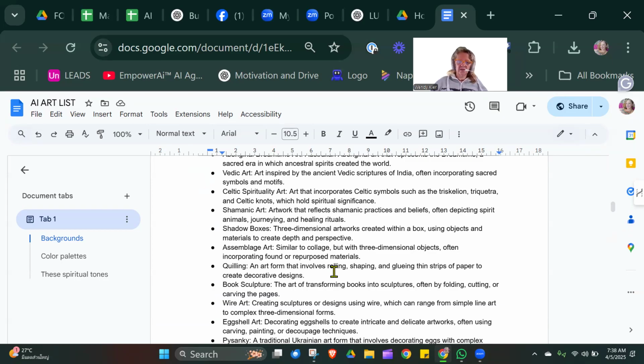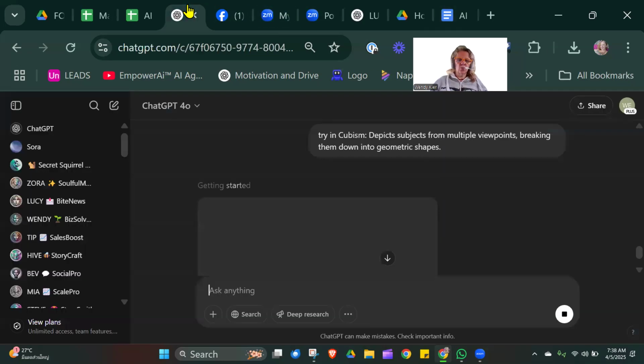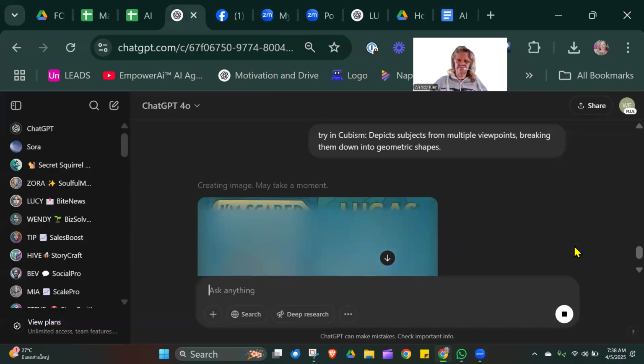Okay, shadow boxes, book sculpture, eggshell art, interesting. What I'd need to do is actually put these into Zen art. Let's do Zen art because I've got no idea what that is.